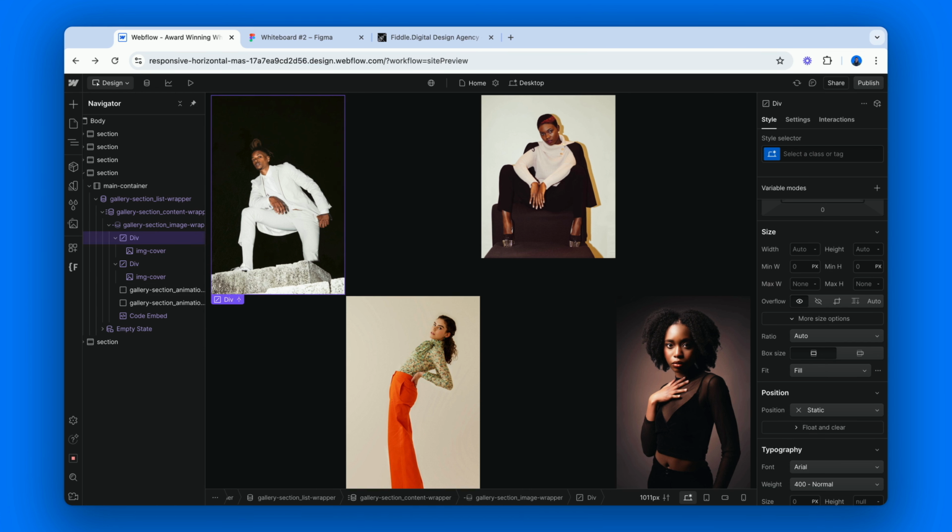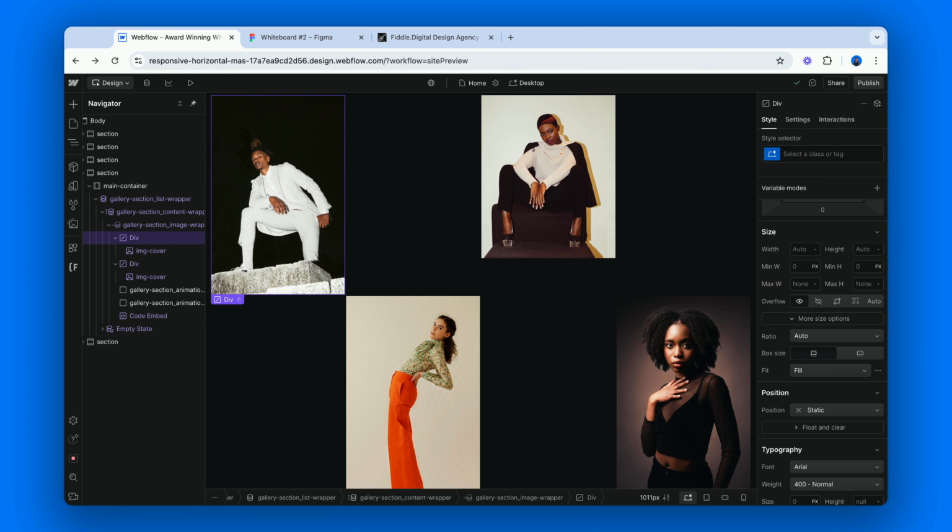Well, do you remember that the images inside the gallery in the first example have different combo classes based on the position of the transform origin? Of course, when it comes to the items of a collection list, there's no way we can assign different combo classes to the same element within different list items, directly from the style panel. As we all know, if we change the class applied to an element inside the collection list item, that change will be reflected on all the collection items within the list.